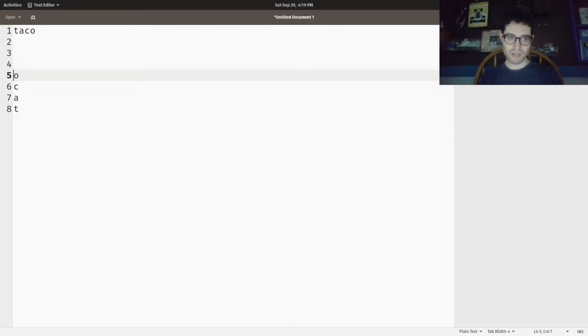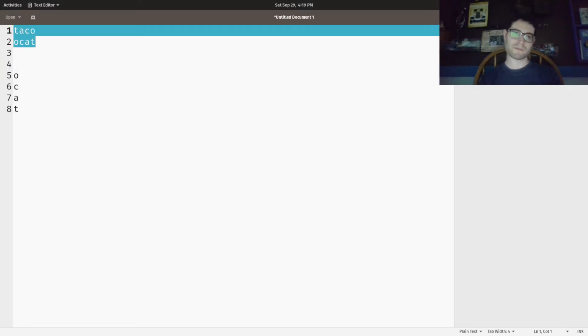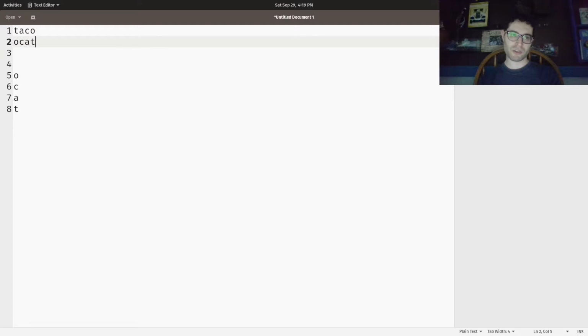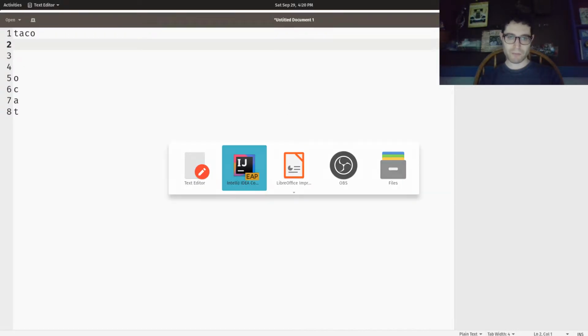What you'll notice is that we've put taco in the stack, and as a result, it's been entered in reverse. So you've got OCAT, right? If we pop it out one letter at a time, we'll get O-C-A-T, which obviously doesn't match. If we pop out everything, we'd get OCAT, so we can simply check those two against each other. But we can also short circuit this process and go character by character and say, oh, T versus O, they don't match, so the entire thing doesn't match. So that's what we're going to build.